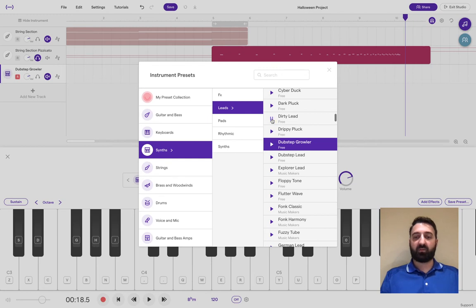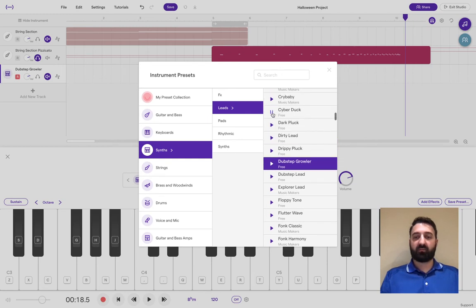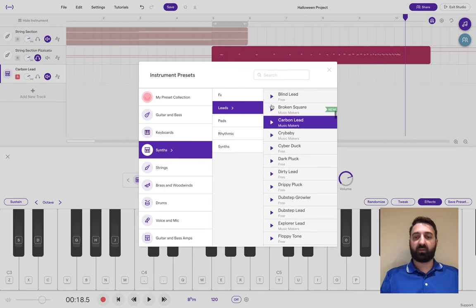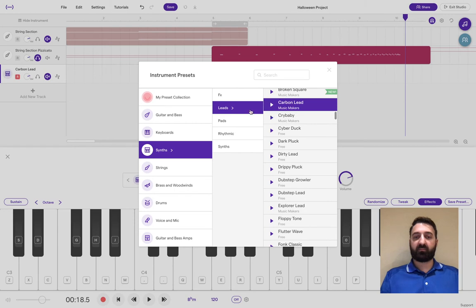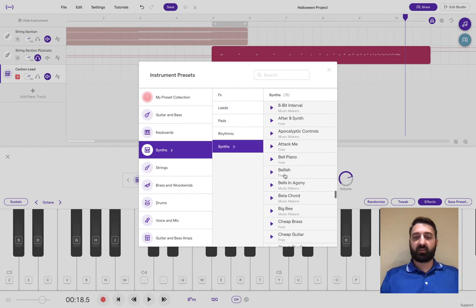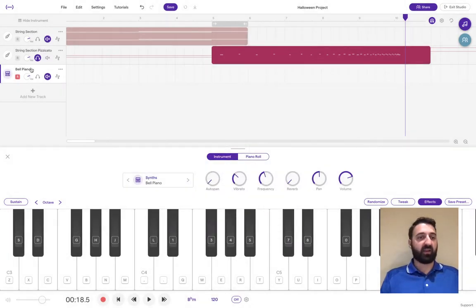That's kind of cool. So you can preview all the different sounds. Let's go to here. Well, that's pretty, I like that one. Bell piano. All right, we're gonna do that.